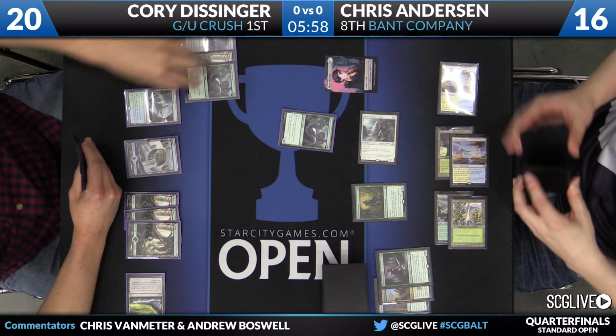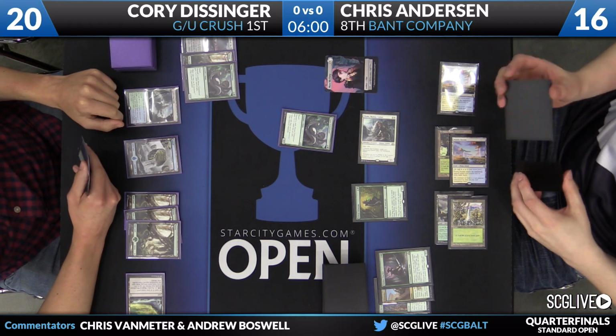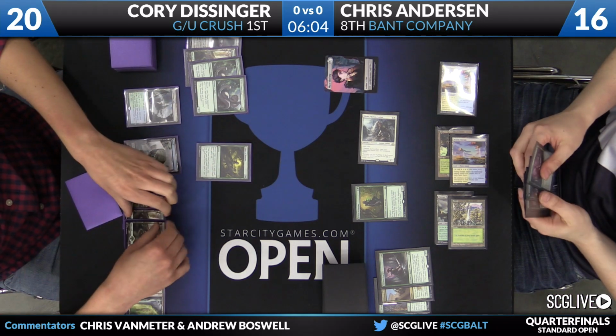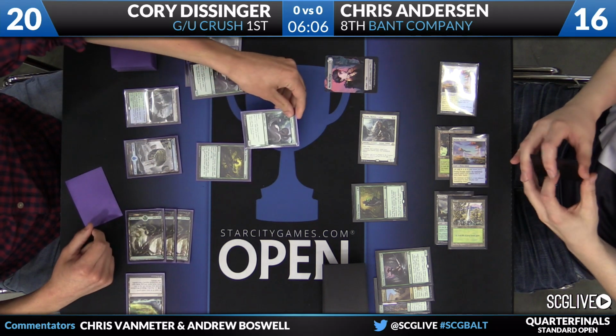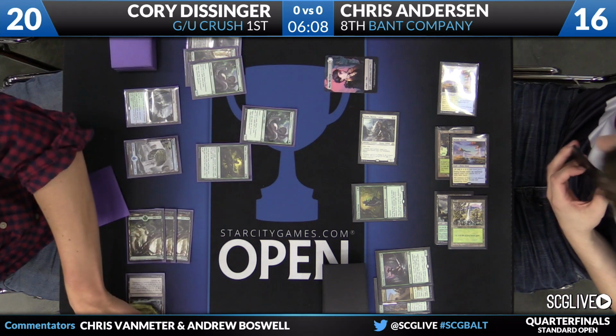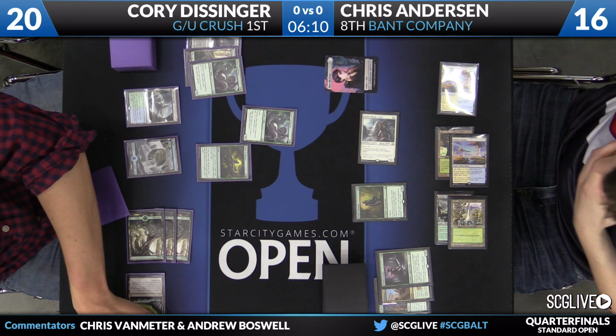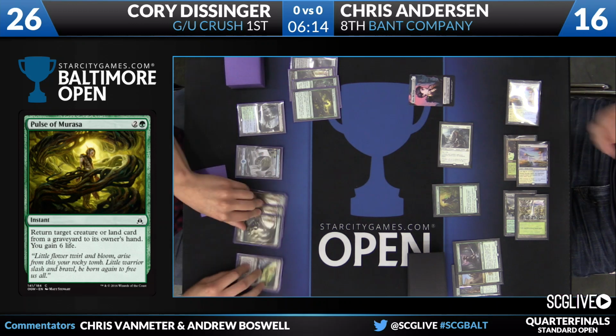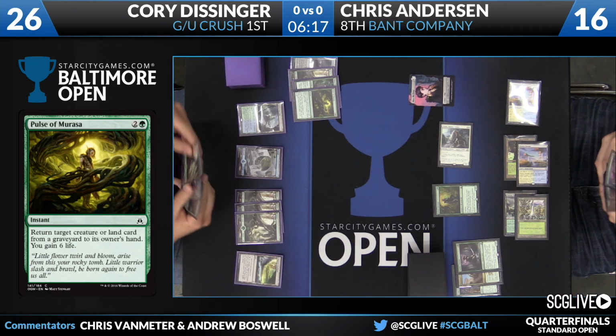He's discarded 2 cards and lost 2 Noose Constrictors to essentially trade with a Dramoka's Command and a Tireless Tracker. So that was definitely a good trade for Chris. He can clear up some of the board. He got some of the cards out of Cory's hands, and we'll see what he can do from here.